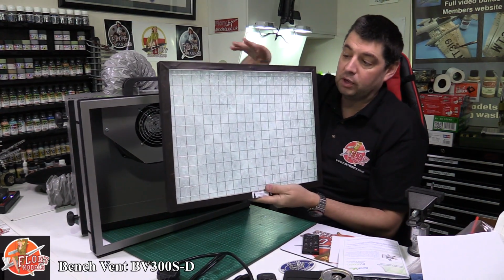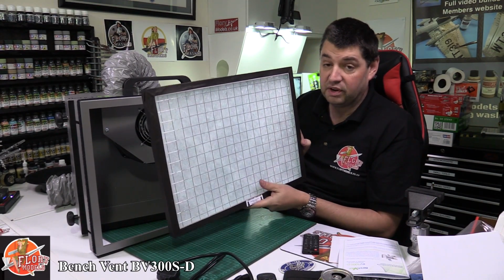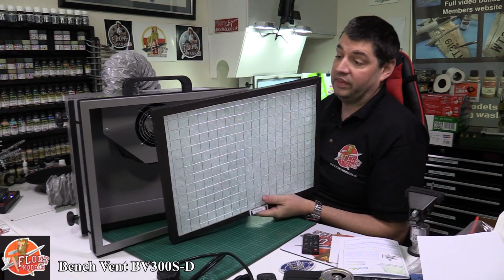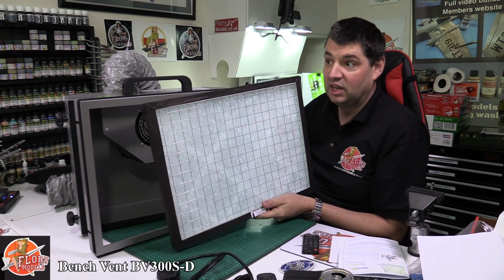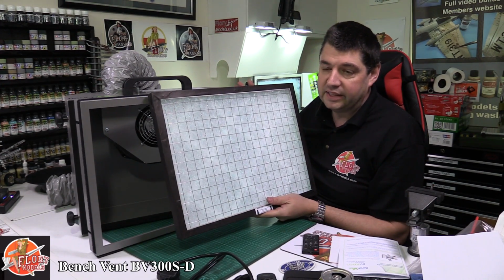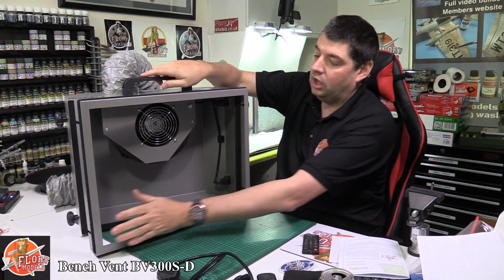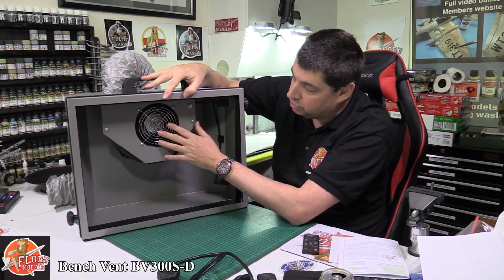Now your filters, we spoke about these, aren't cheap. They're like 12-15 pounds each. They're very expensive. They're very nice, but there is a shortcut to do what I do, and that is to dismantle one of these and use it as pretty much the grid or the framework for putting it in. We've covered that before behind us and everything else like that. All right, so you can see that one there.